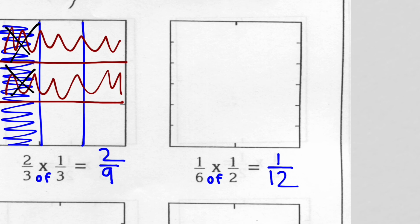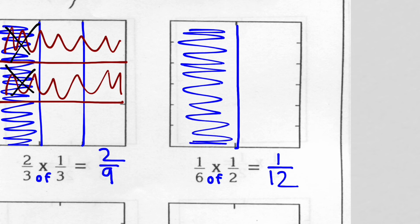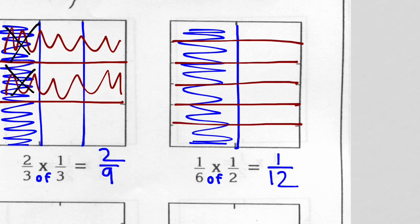So we're going to start with the second fraction, 1/2. And I'm going to use my blue, and you can see here that there's ticks to divide this in 1/2 and shade this in 1/2, like so. Now, with my different color going the other way, I'm going to shade this into 6 equal sections. And you can see the little ticks. There's 1, 2 sections, 3 sections, 4 sections, 5 sections, and then 6 equal sections down on the bottom here. So 1, 2, 3, 4, 5, 6.